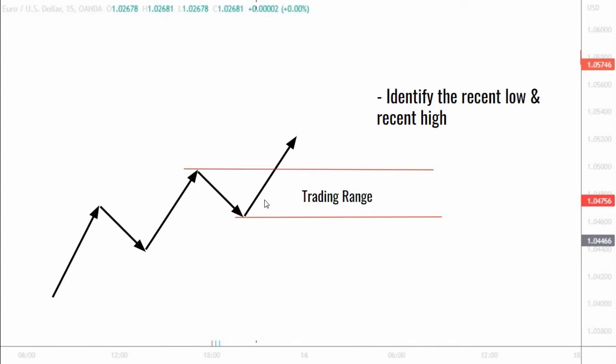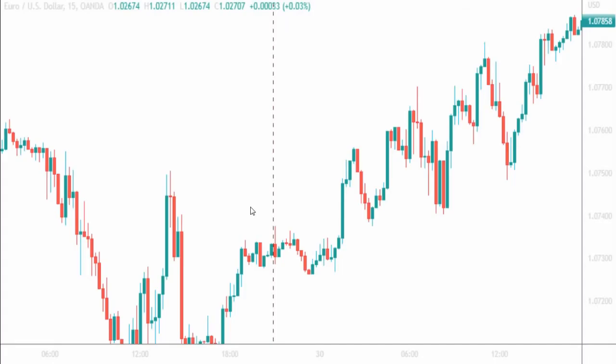So guys, it's quite simple to determine a trading range. You just pick out your recent low and your recent high, and you only pick your swings. So you cannot consider this as your recent high because there's no swing right here. Price is still moving up, until it swings down, then this will be created as a new high. So for now, this is your new high and this is your new low. So that is how you determine your trading range.